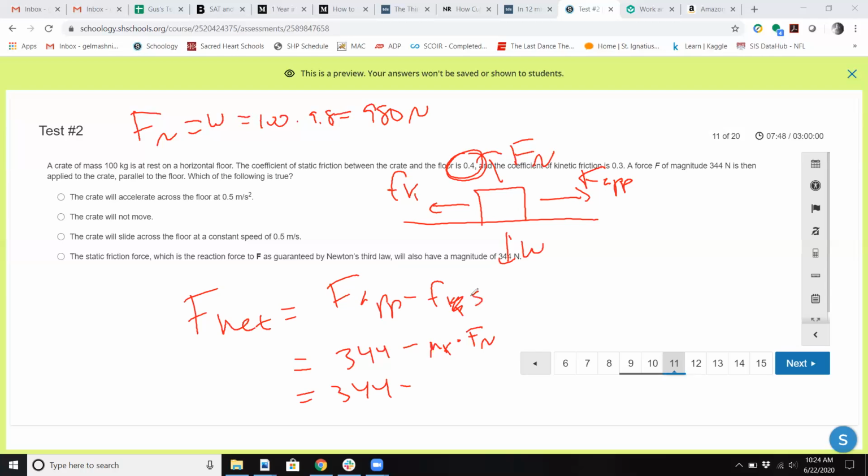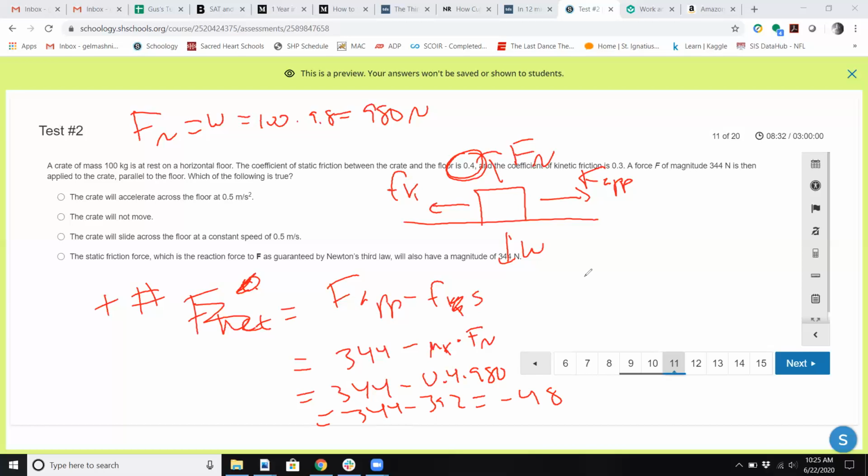So I probably should just do that for now. Of course, you want the net force to be a positive number. So if you do 0.4 times 980, once it's moving, then you use 0.3, of course, because it's kinetic. But if I do 0.4 times 980, I get 392. So that's not enough. That's actually going to be negative 48. So if anything, my net force is negative, so I'm not going to be able to move this object. I can't break it.